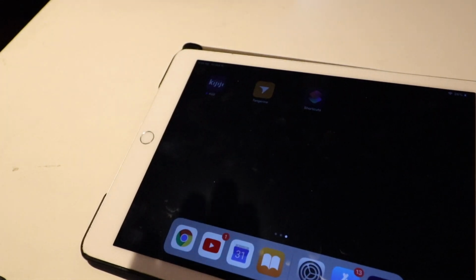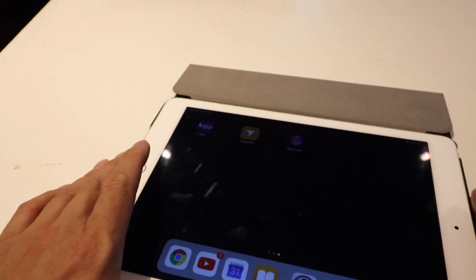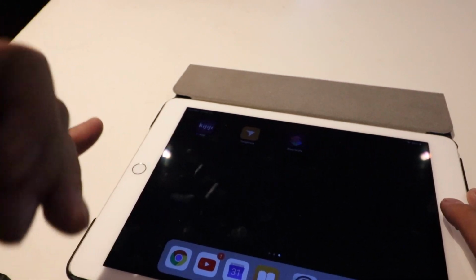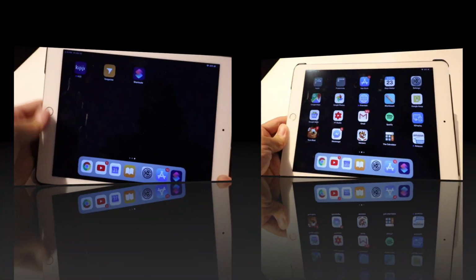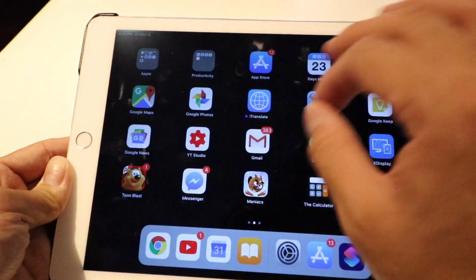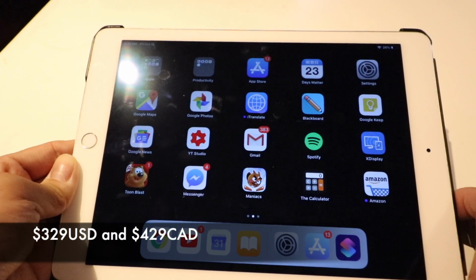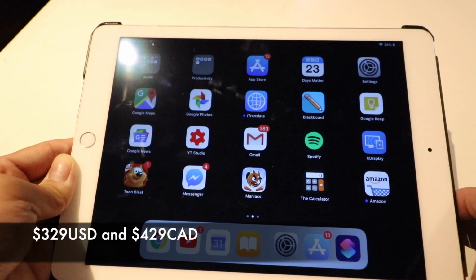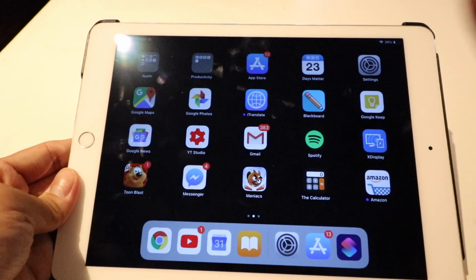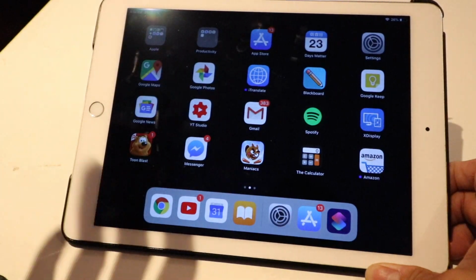And for anyone who's looking for an iPad, I would suggest not getting this anymore, because the new cheapest iPad, the 6th gen, has iPencil support. The reason why the iPad Pro is Pro is because it had the cover and the Smart Pen, the iPencil compatibility. But now even the cheapest one starts at $329 for the US and $429 for Canada. It supports the iPencil, so it's definitely worth the money for me. But if anyone doesn't use a pencil, I would suggest getting an old one.